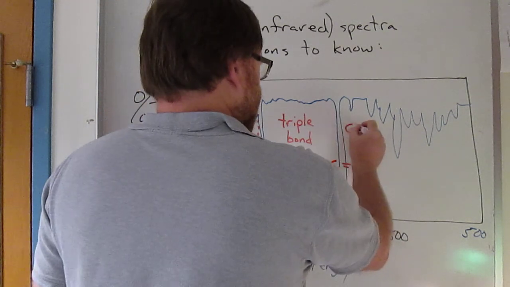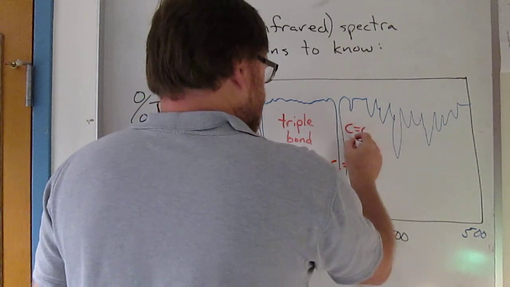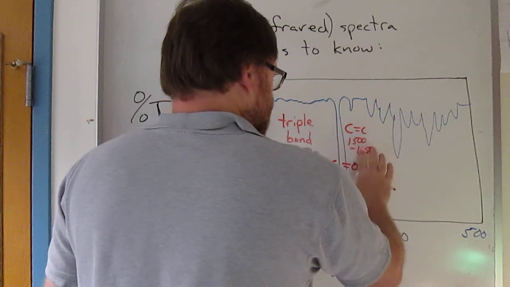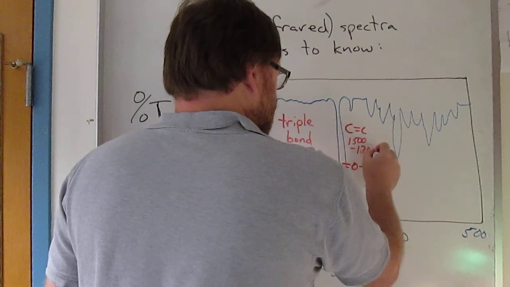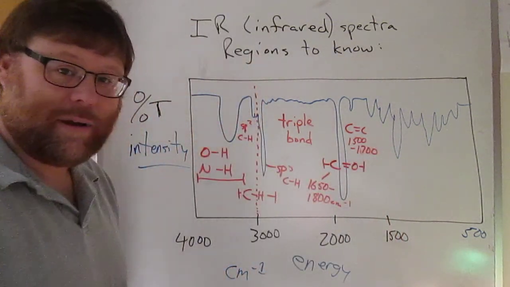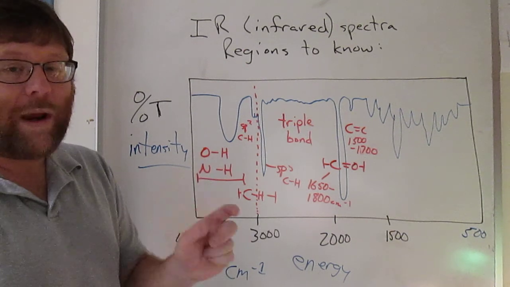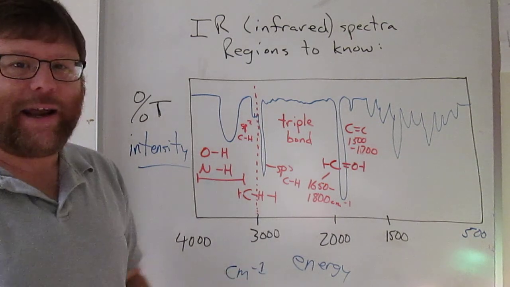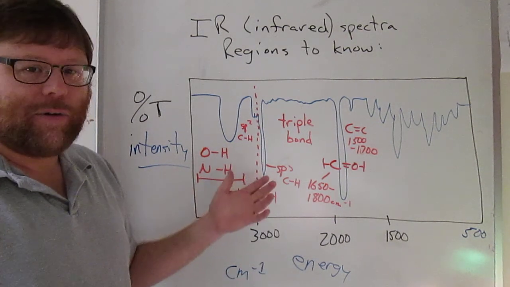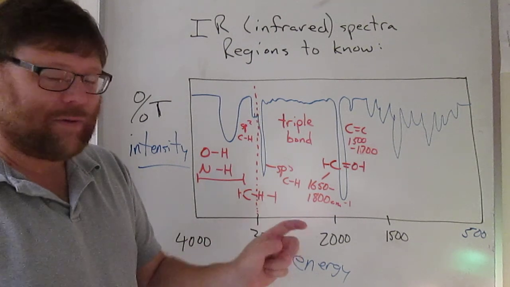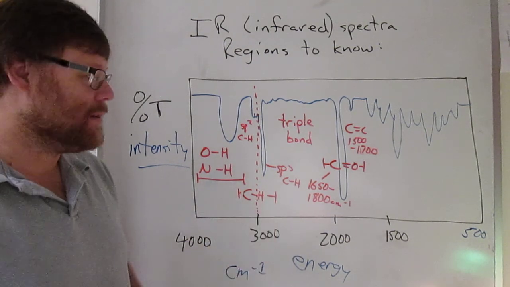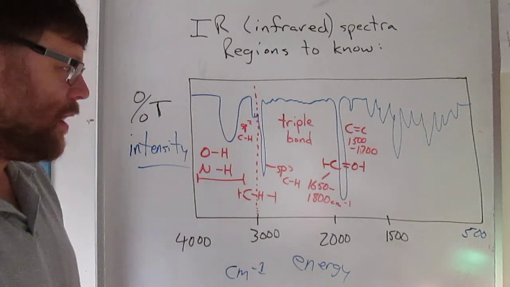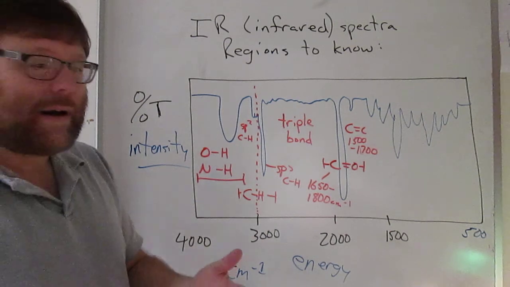And then you have sort of carbon-carbon double bonds, and this is going to be about 1500 to 1650. And actually, this one thing I hate about the book, any book in spectroscopy, is they give you really way too well-defined regions. So they're going to say like 1640 to 1680. And in fact, if you go look at real molecules, they often fall outside that range. They're basically giving you the range in the book of the most likely places to find it. So carbon-carbon double bonds, 1500 to 1700.